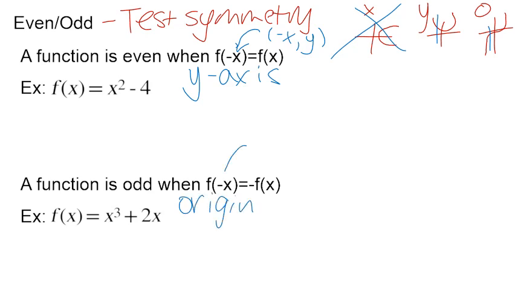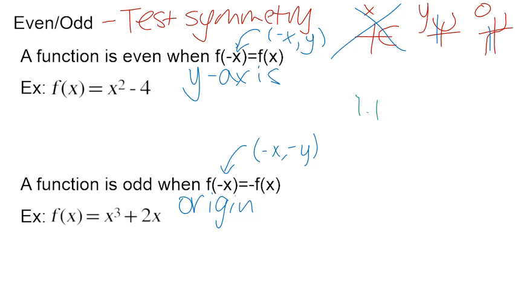And notice that I'm still plugging in negative x, and this time I'm getting out a negative y. So negative x, negative y. That's why it's the same as origin symmetry, okay? Now, when we plug these in, notice for both of these, we're going to take the same first step. We're going to plug in negative x. So that's always your first step.